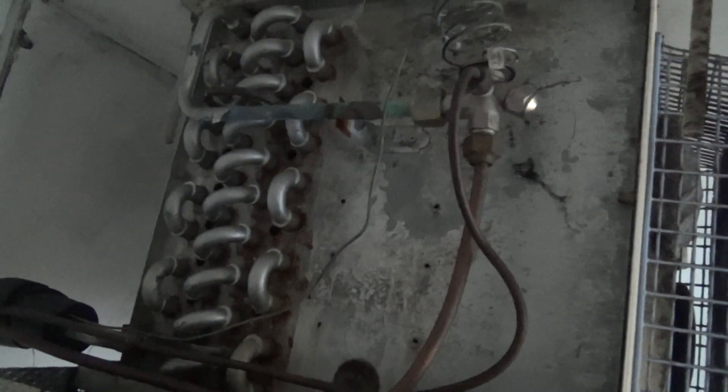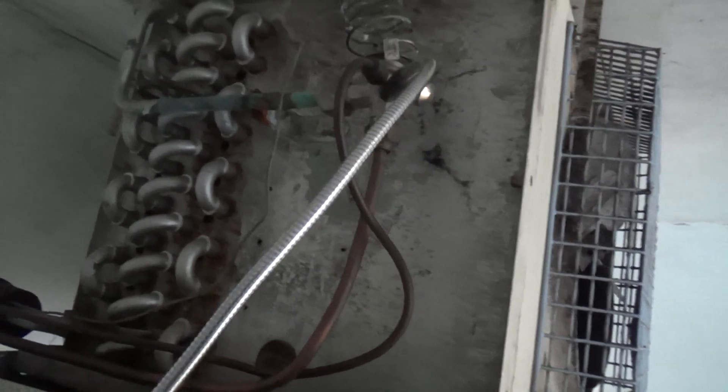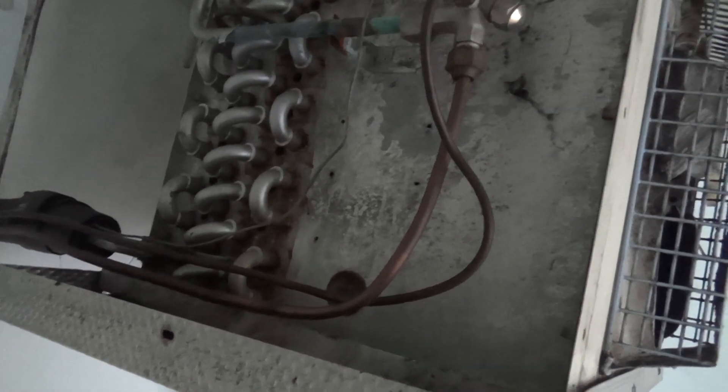We've got some tracer gas in there and we're just going round leak checking all the connections. Because we've had previous leaks on this valve a few years back, but the coil's still in good nick for something that's probably 30 years old. They used to build things a bit better then. I think that's paint, I think they used to paint the coils. Anyway, that all looks OK for something that's 30 years old.